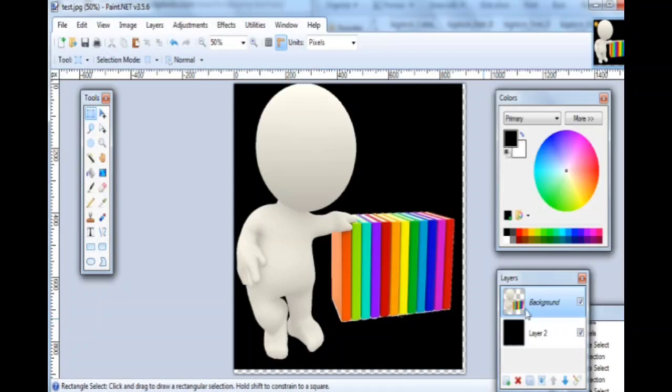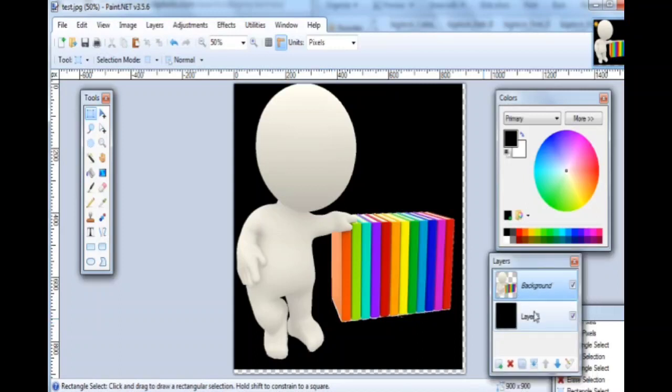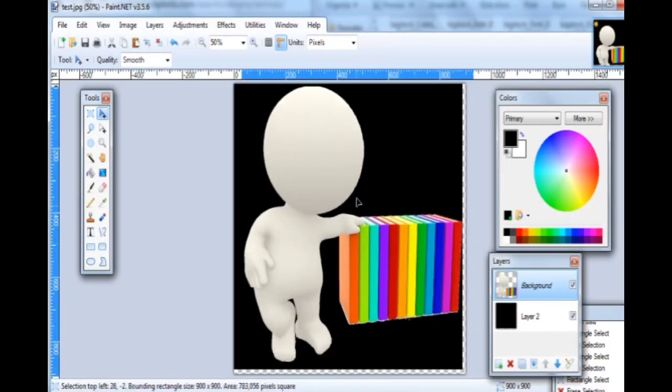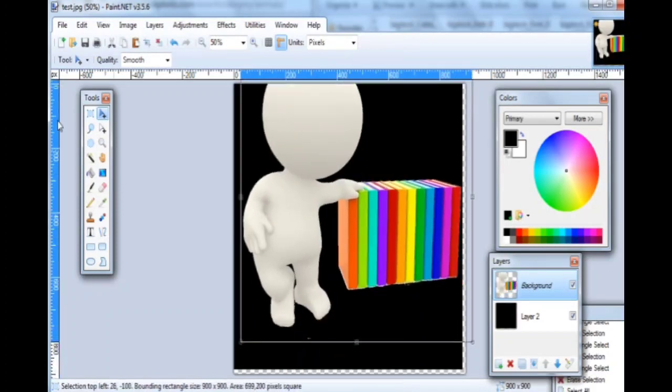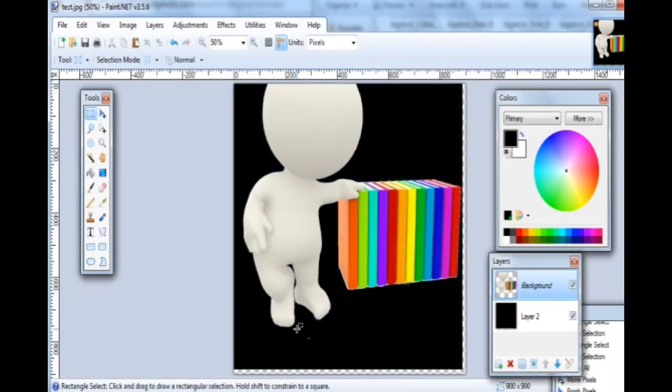So adding a layer, and I'll talk more about layers, but adding a layer and then adding a black layer behind it gives you the ability to kind of see which parts that you missed out on. Like right here, I missed out on that part. And all I'm doing is selecting and deleting.